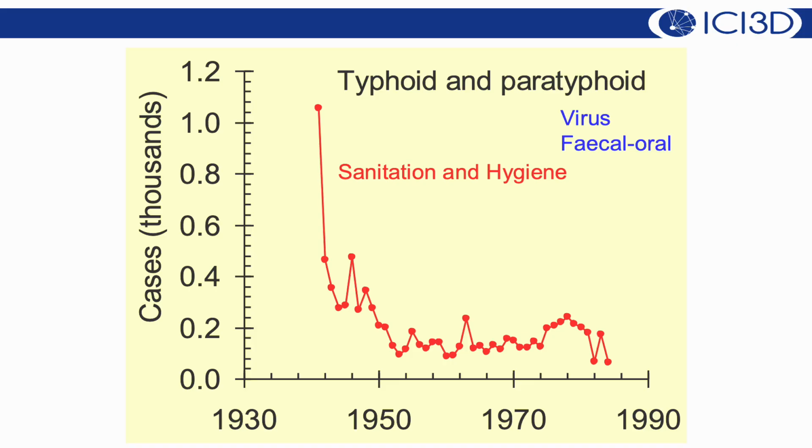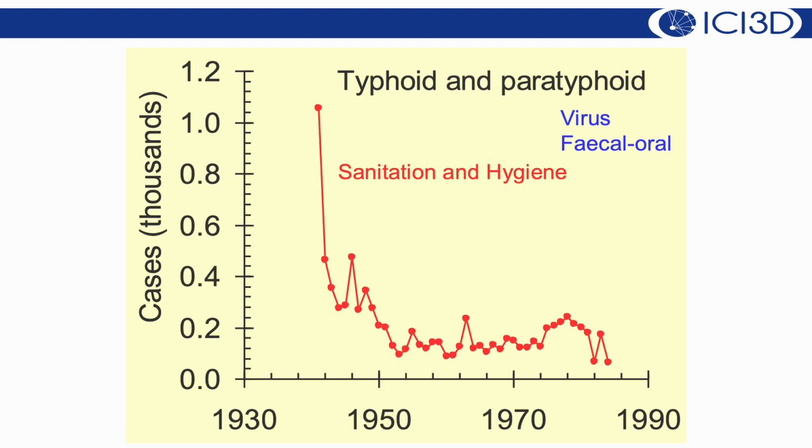For typhoid and paratyphoid, and you need to read about these things. I'm not going to go into what they are, but that's basically where this comes from. This is a virus, and it's essentially transmitted via feces, with people getting fecal material on their fingers and getting it into their mouths, and that will cause a problem.